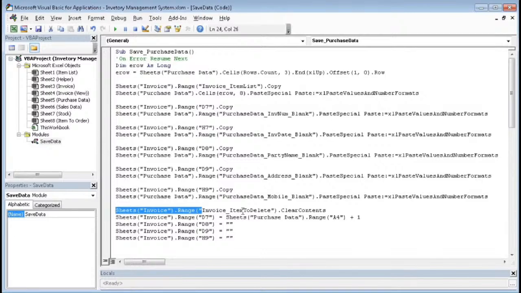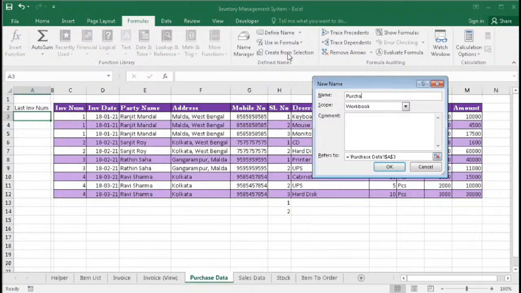So new purchase data underscore INV num, and here the formula will be equal to offset bracket open this cell comma 0 comma count a bracket open this column -1 comma 1 bracket close.